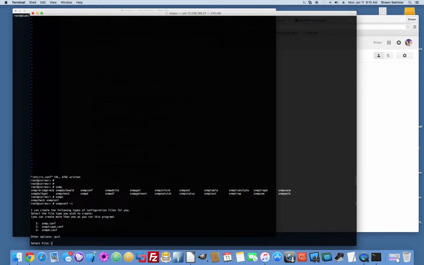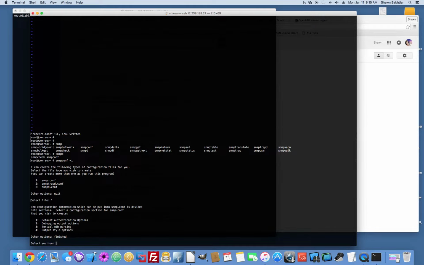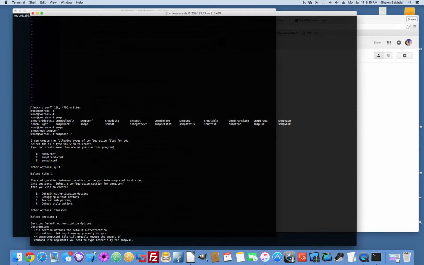And it tells you what do you want to configure. You want snmp.conf, snmpd.conf, snmptrapd.conf. In this case, we're just going to be configuring snmp.conf. So hit enter. Now we need to set up some default authentication options, some debugging output options, textual MIB parsing, and output style options. The only thing you really need to deal with in this menu is number 1.